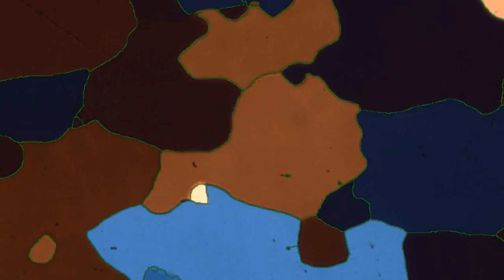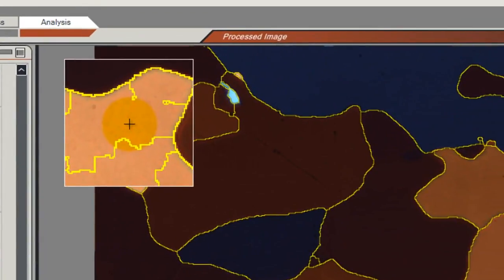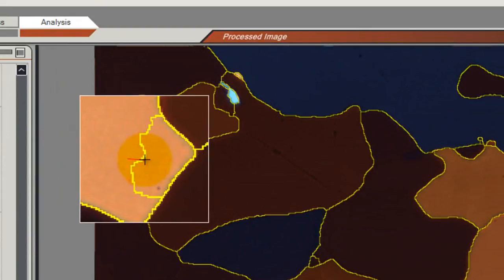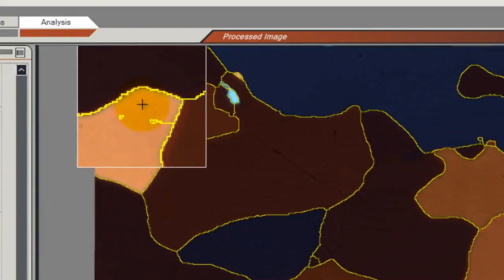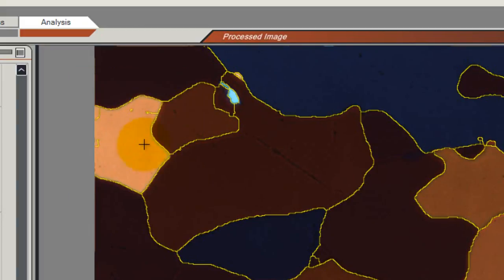I deliberately showed some boundaries that were incorrect, because I can show that those can be easily removed by going to the binary image step. So I come to the editing step, and I can look at these boundaries again. And if I want to remove one of these, I simply draw a line over the boundary, and that magically removes the boundaries. So all those false boundaries that I had introduced, I've removed. I've now identified the boundaries.